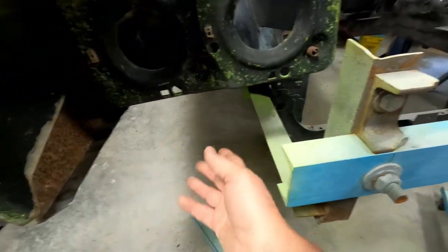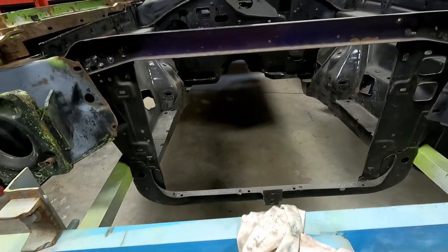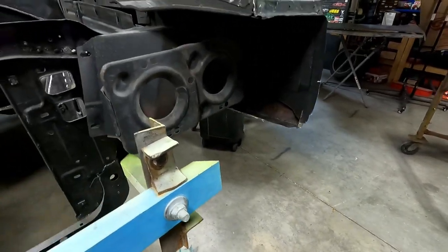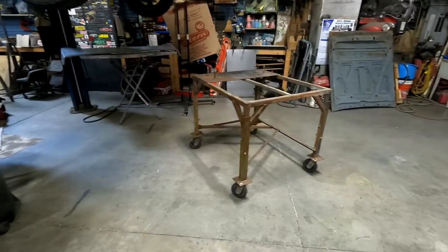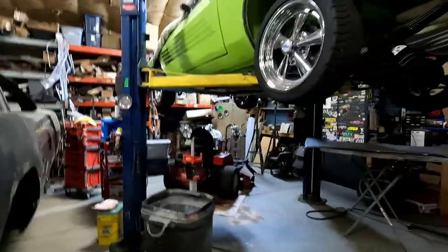And obviously I can't put the lower valance on because it's on the rotisserie, but it's easy to take the rotisserie off with some pump up tables put underneath when I'm to that point. So I guess I'll start cutting. I may put this on time lapse and get the fenders off, put it on the table, maybe do some cutting. But anyway, that's the project today. Before I start doing any finishing work on these fenders, I still need more cutting, sandblasting, things like that that I need to do. So stay tuned.